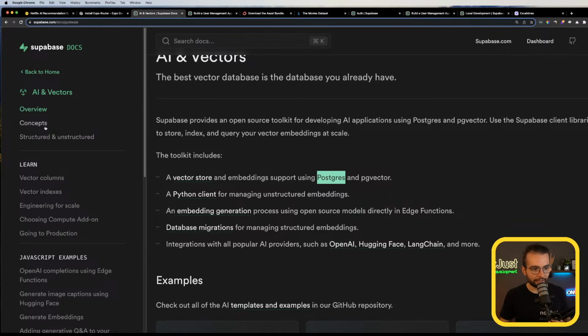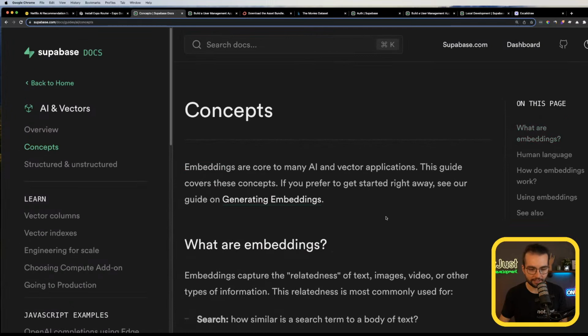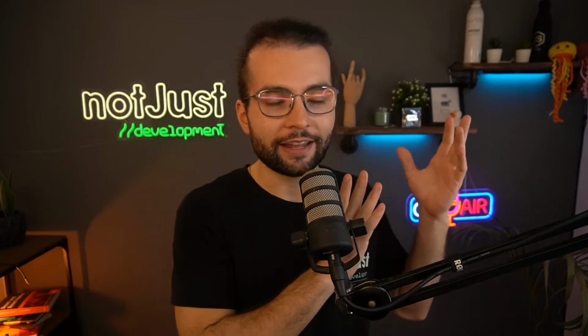The second part, let's go to the concepts. A very important concept for us to understand is the embeddings. What are the embeddings in the context of AI? They are used a lot to power AI and vector applications. In general, embeddings is a way to represent any data as a vector. So let's say we have a text. Computers do not understand the meaning of a text.